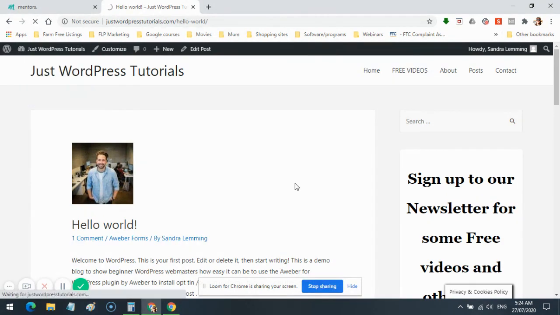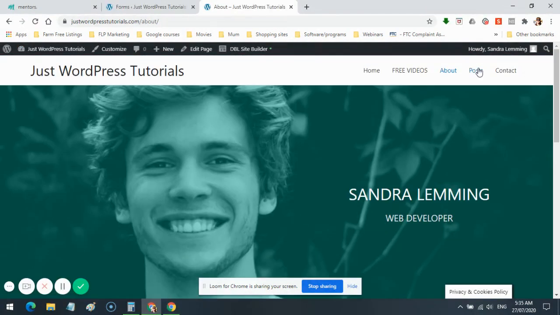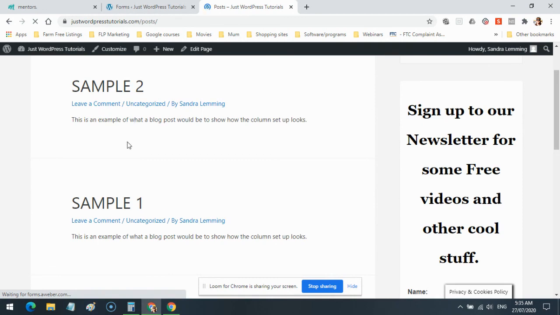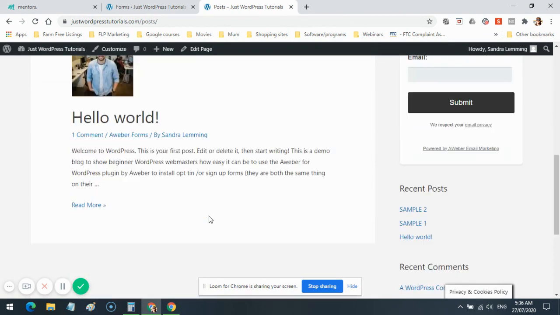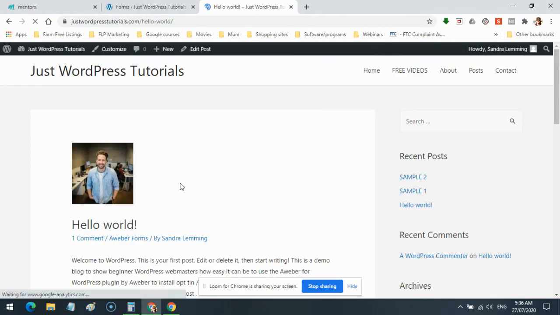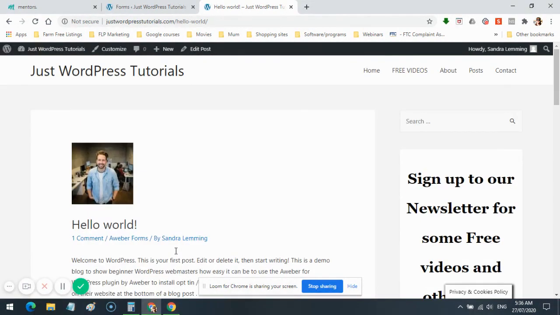I'm going to go to the dashboard. Anyway, so as you've seen, that's how you install a sign-up form in a blog post. So that way you don't have to put it on every blog post. So I've shown you how to put a sign-up form in the widget bar, and I've shown you how to put a sign-up form in the blog post. So when people go and read the blog post, you've got a sign-up form at the bottom of your blog post. All right. So I've shown you how to do both of those. It's easy enough to do. So in the next video, we might tackle installing the form on an actual page.